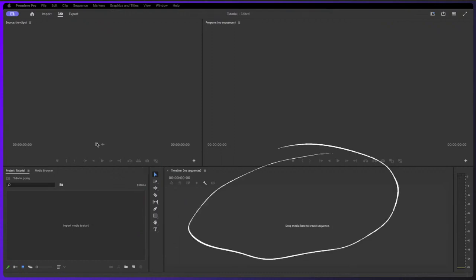The next panel that we have, this rather larger panel here, is the timeline panel, where we're actually going to be able to make those edits to our clips and audio. That will become a bit more apparent once we actually get to editing our content.